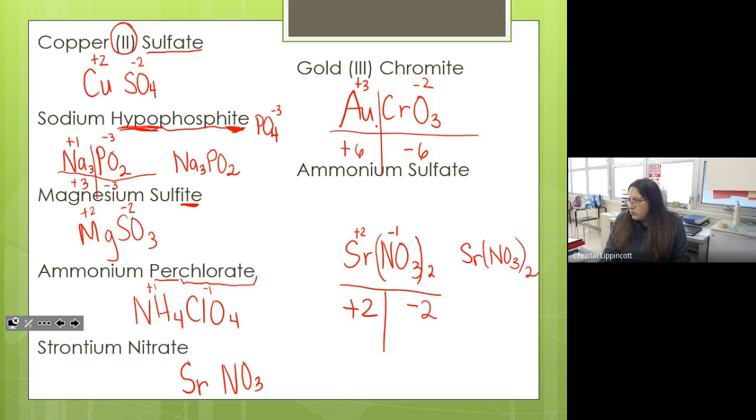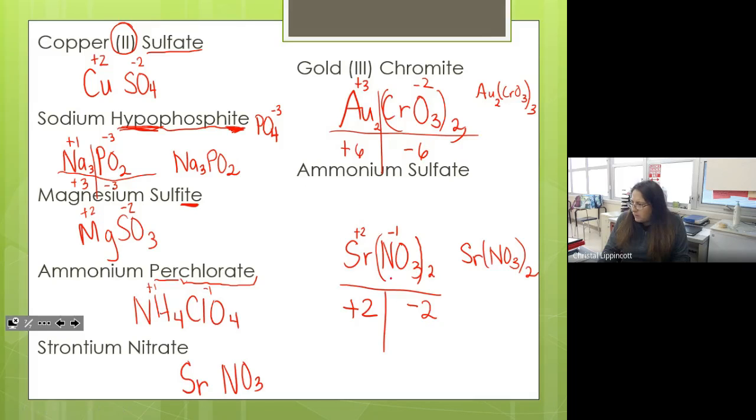So what do I multiply this guy by to get to a +6? There we go, 2. And I need to multiply this guy by something to get him to a -6. I'm going to multiply him by 3, but I got to give him a hug because it's got to apply to the whole thing. So clean that thing up. We're going to be Au2 (CrO4)3. Oh, shoot. I screwed that up. That's supposed to be a 4 there, y'all. CrO4, 3. There we go. Better? Sorry about that.